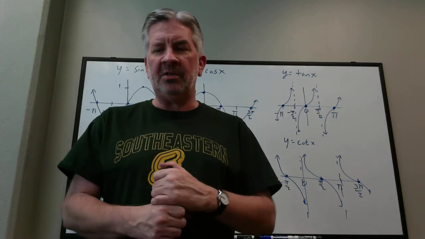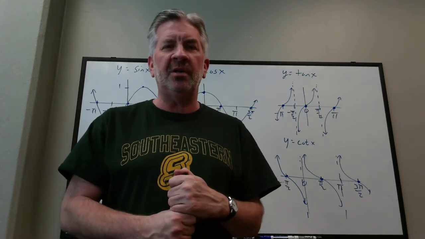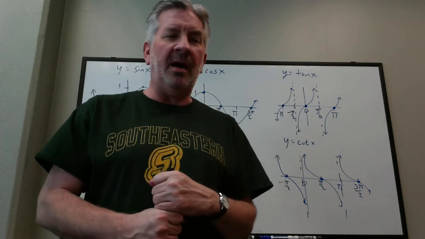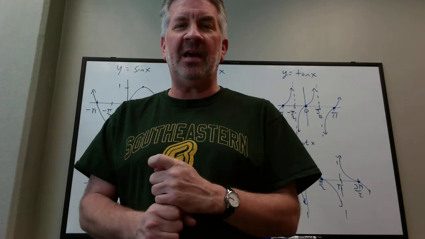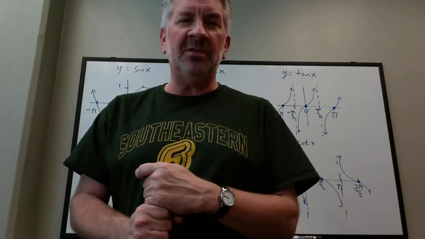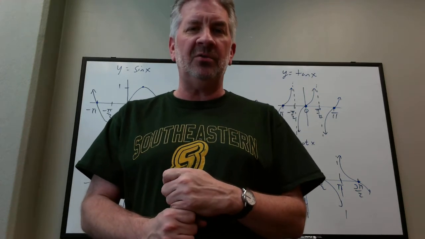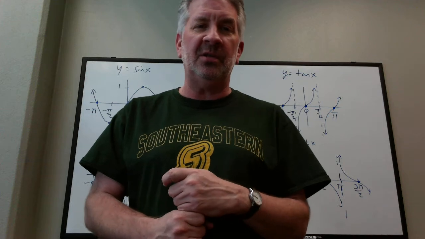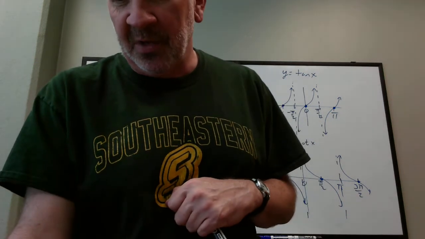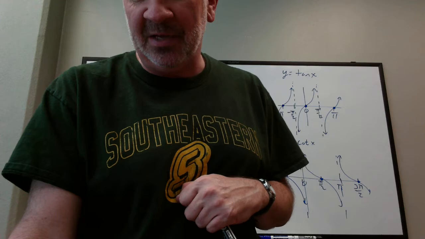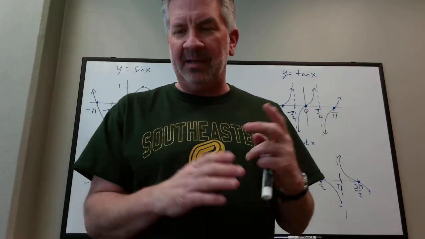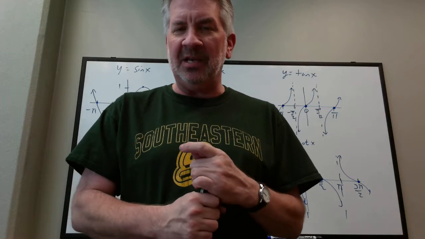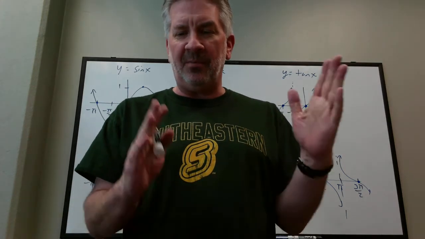As we move into section 4.7 called the inverse trigonometric functions, I have the graphs of the six basic trig functions drawn on the board, but just to save time, you should pause the video and sketch the graphs of sine, cosine, tangent, secant, cosecant, cotangent, but with these restrictions. For sine, tangent, and cosecant graphs, sketch on the x-axis from minus pi to pi. So that's sine, tangent, and cosecant. Sketch the graph from minus pi to pi.